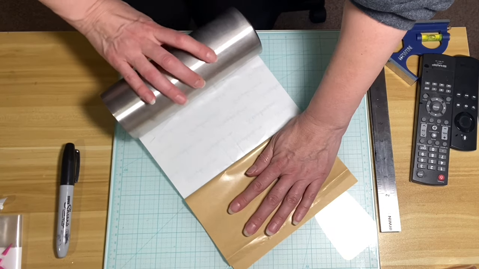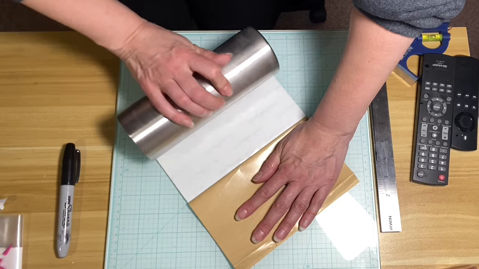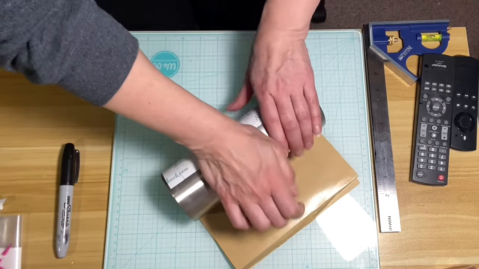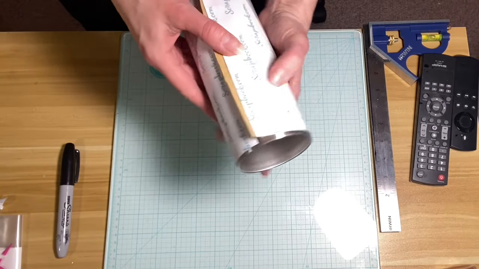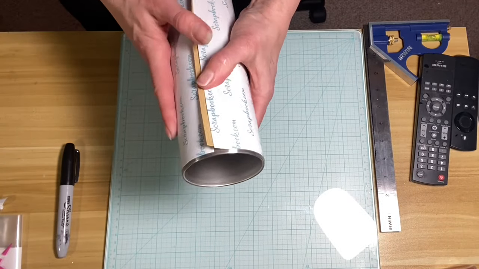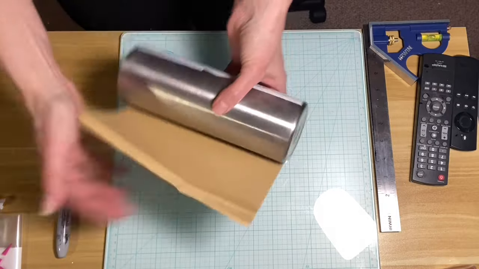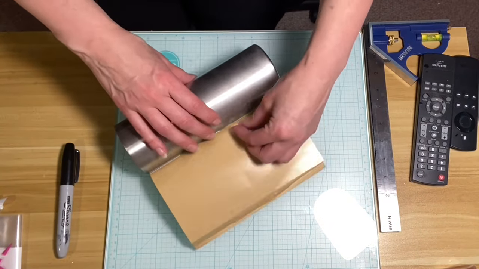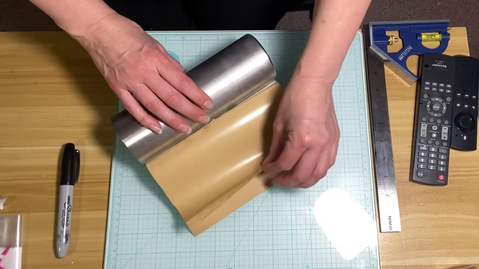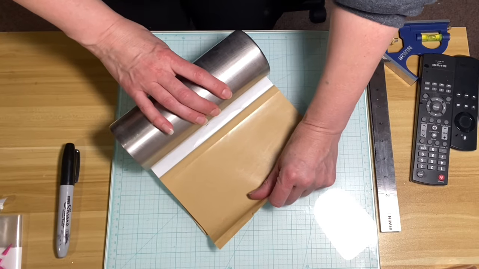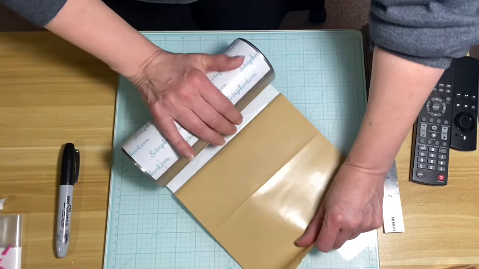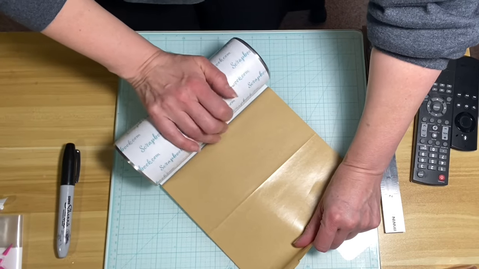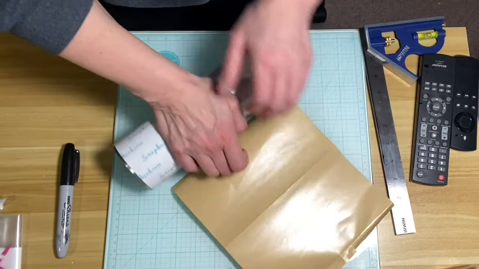I've heard of people using cat scratch paper. I've never used that but I've heard good things about it, so maybe I'll give that a try. It might be a little less expensive than the scrapbook.com double-sided adhesive.